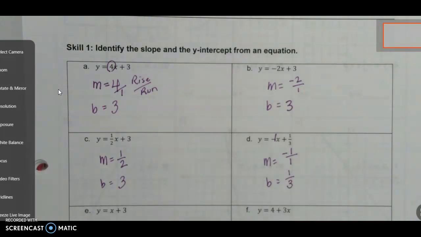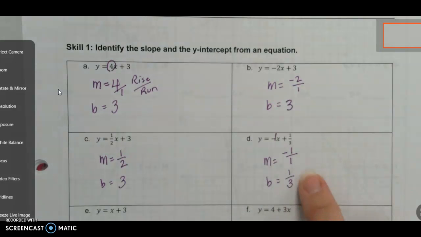Now that's not a very typical b value. It's just a b value that's trying to make you think about which one is the slope. It's not always the fraction one, and which one is the y-intercept. We actually won't graph any that have a y-intercept of a fraction. Okay? Pause the video and you can turn the page. Hopefully you get the idea there. Turn to page 16. There's a couple questions on the top that you can try on your own.